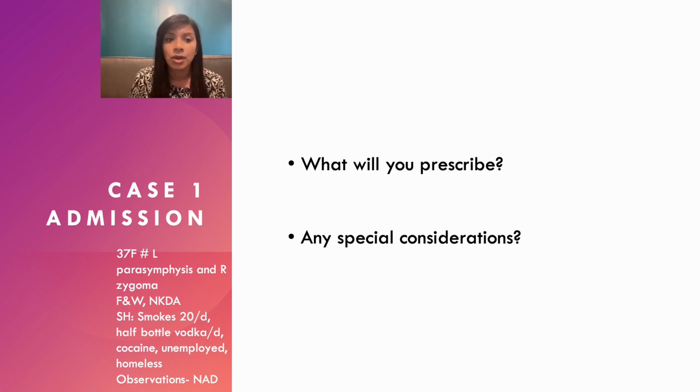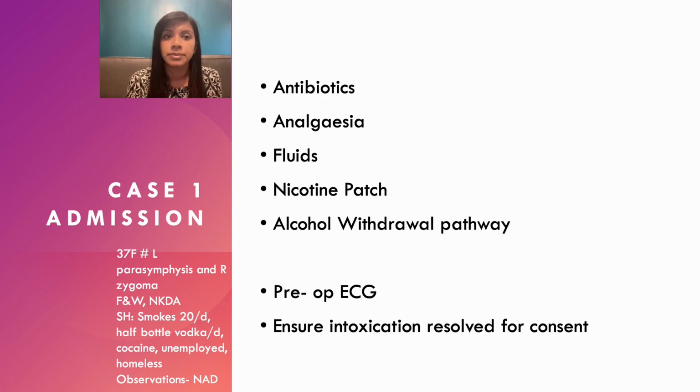Other considerations: this patient is still drunk, so we need to wait for her to sober up a little bit so we can consent her, to make sure that consent is valid. She also takes cocaine, so she needs an ECG. Cocaine can cause arrhythmias. It's not that common, but still we do need to check for that, and the anaesthetist will want to see an ECG for this patient. And we need to put her on the alcohol withdrawal pathway, like we said. Because this patient is technically homeless, we need to involve social services quite early so we can make sure that we can discharge her appropriately, because we don't technically have a home to discharge her to at the moment. And there is the list of things that we said that we would prescribe and the further investigations that we would get.